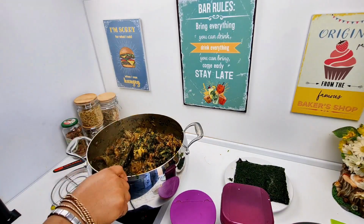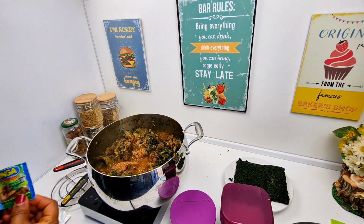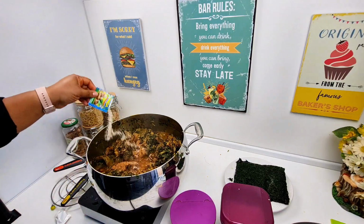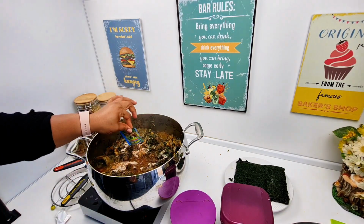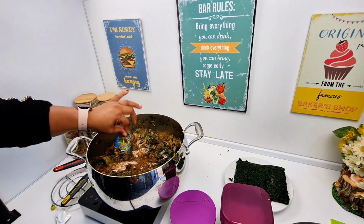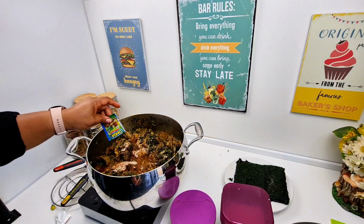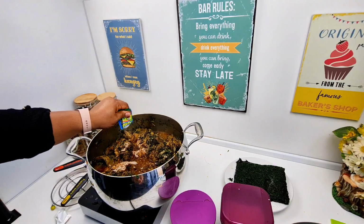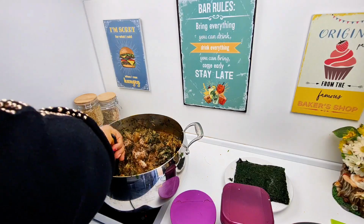I'll just taste the soup to see what it's like. I added the rest of the crayfish because I felt it needed it. Before then adding my pack of Onga Classic. I just love to use this in soups. It just takes the soup to another level. So after adding my pack of Onga into the soup, stir it together.